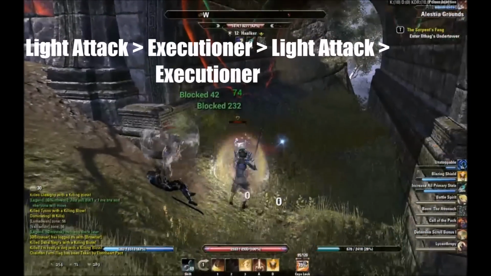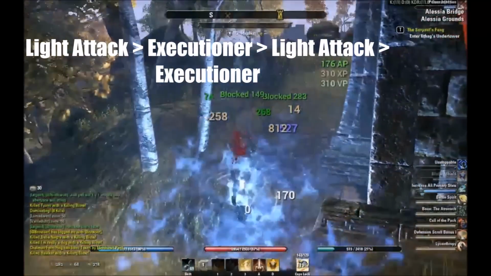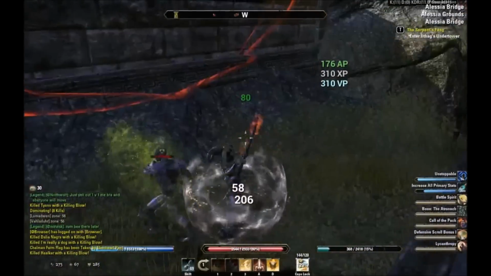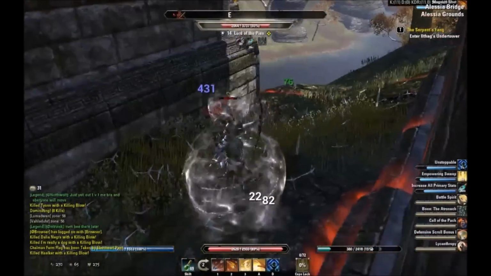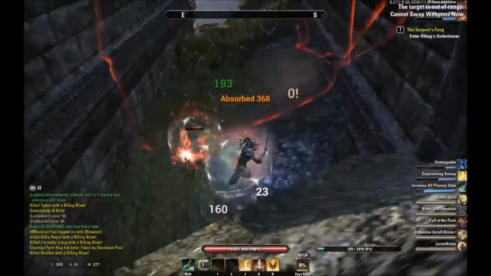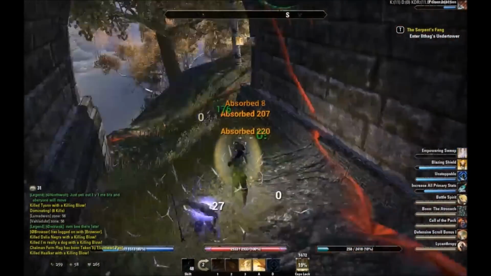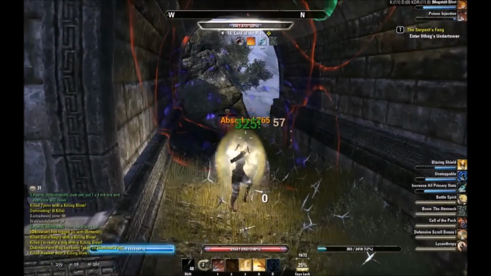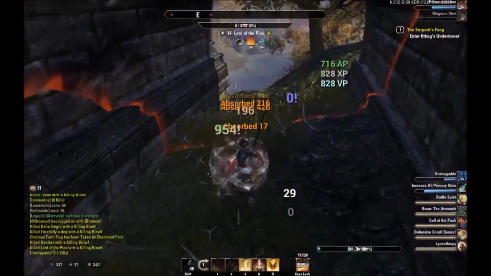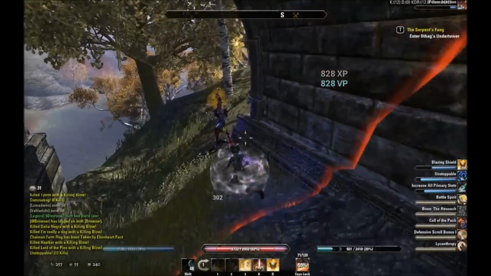I think this kill here really highlights why it's important to light attack cancel as often as you can, especially when using a skill like Executioner, as the damage does get higher as my opponent's hit points begin to drop, so every light attack I'm landing makes my next Executioner hit even harder. And finally, you see me doing my best to maintain as many hit splats as I can on this guy. I'm just trying to deal as much damage as I can, so I'm doing as many cancels as I can at this time. And you just see the sheer amount of force that I'm putting into him, and it's just too much for him to take.